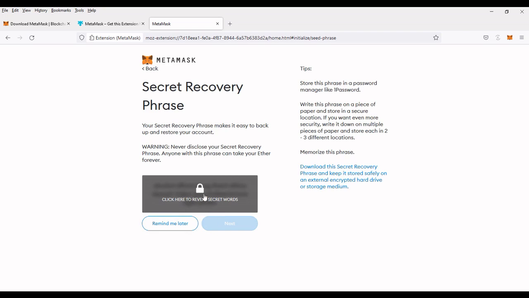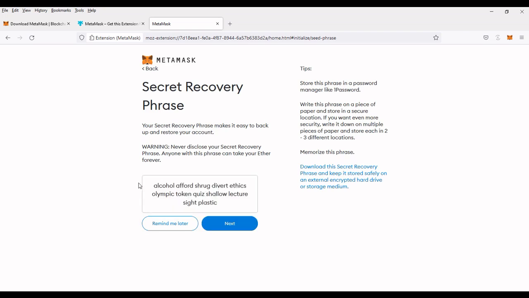And this is where I'm going to go ahead and reveal. You want to make sure that you keep this, your passphrase. This is going to be my passphrase. I'm not going to actually use this wallet because it's for the video. I exposed my seed. So if you ever expose your seed, you want to make sure you don't use that wallet because it's going to be exposed. But you want to make sure you copy that and save it in a safe place, preferably offline somewhere, so it doesn't get exposed or anything.